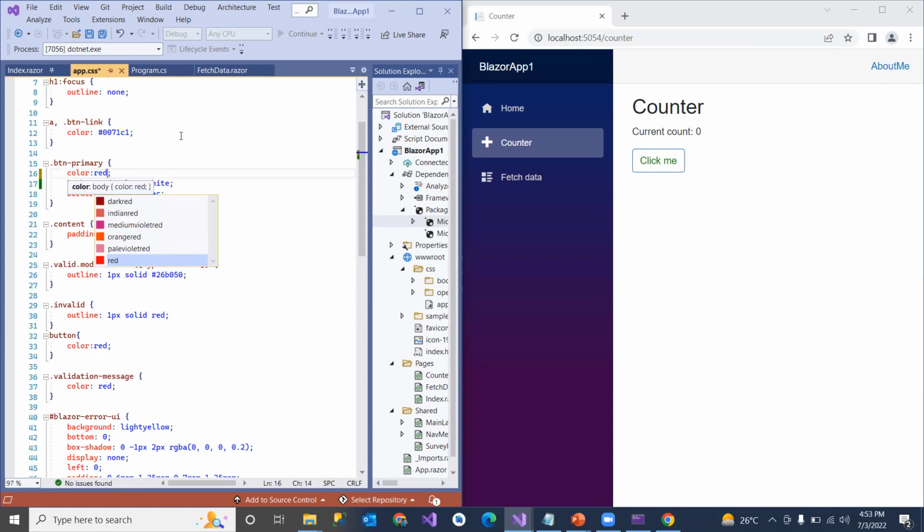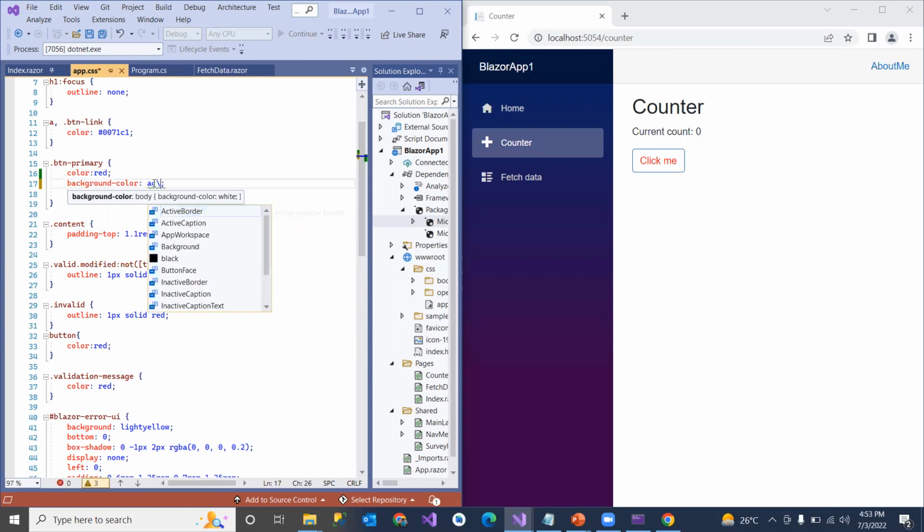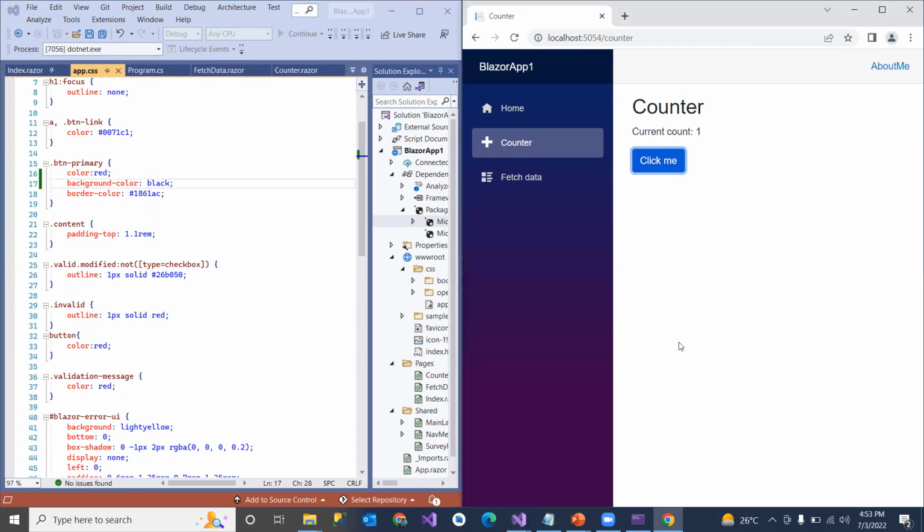So I'll keep red again, and then change this to black again. Whatever change you want to give, you give it, right? So this is how it affects the UI without closing it and building and running again. It automatically reflects, just like Angular and React components work in a progressive format. As soon as you make a change, it is immediately reflected on the UI. That's how .NET also works here using Visual Studio 2022.